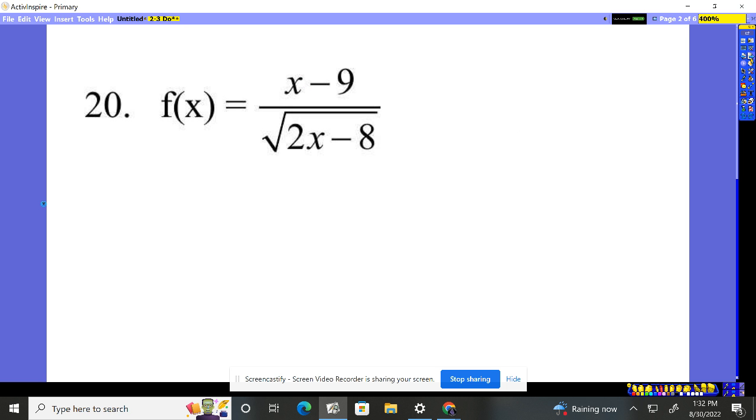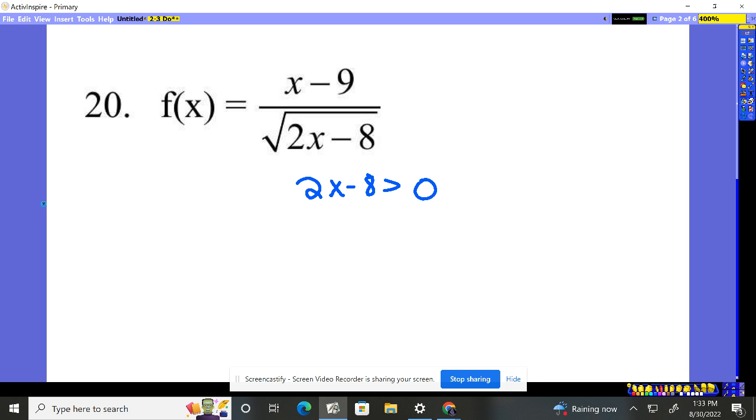Number 20. Here, we're like, hey, what about this guy? Well, this is a little tricky. The top numerator is not going to matter. Anything can go in for x. But the bottom, we have two things we must consider. A square root. Well, with a square root, we would say, hey, that 2x minus 8 piece has to stay positive. It has to be bigger than or equal to 0. Now, why didn't I put or equal to? Because it's in the denominator, so it can't equal 0. That was the other restriction there, because it couldn't come out to be a 0, because you can't put things in groups of nothing. You can't divide by 0.